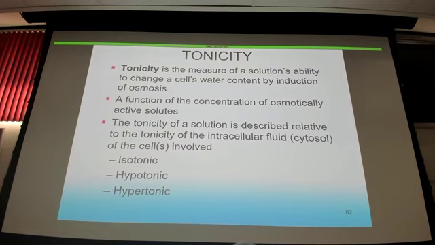Sorry. So we did reverse osmosis. Now tonicity is looking at, well, that's great that these things are moving, but what about how they're moving into and out of cells, and what does that cause? Tonicity is, by definition, a measure of a solution's ability to change the cell's water content by osmosis. We're going to cause water to move into or out of a cell, into or out of a body compartment, intravascular, interstitial, that kind of stuff. The movement of the water.